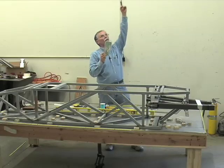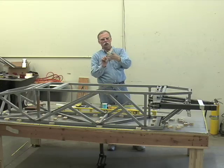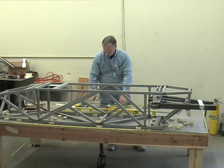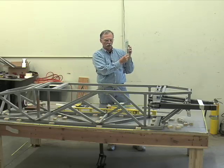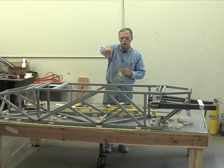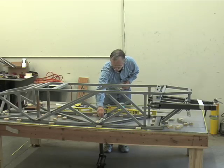You come overhead with any type of structure. Normally I would take two ladders, put a board between the two ladders. From that board, fishing line tied to a plumb bob. That plumb bob, see the sharp point on it? You suspend it. You figure out where your point is on the XY table where something needs to be. Let's just say it's right there.